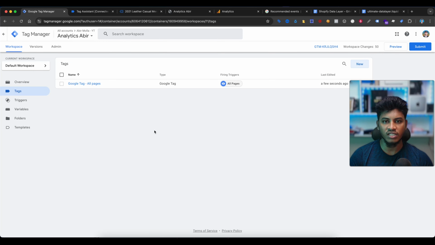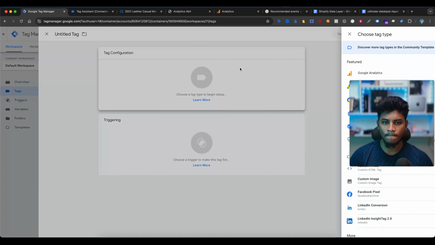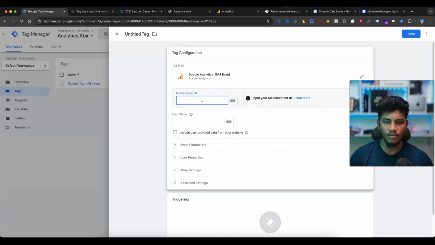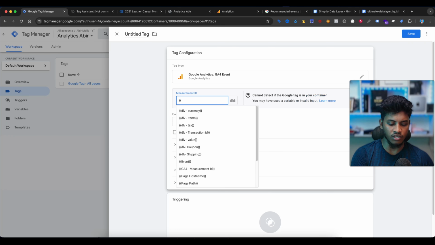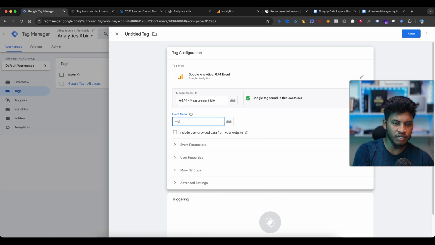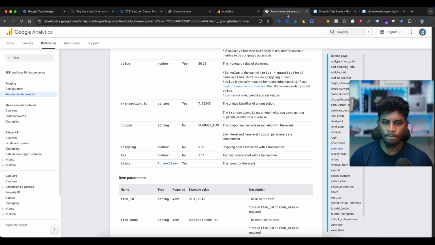Now let's create the view item tag. I will go to the GA4 event, edit the measurement ID, and enter the event name. The event name will be view item.